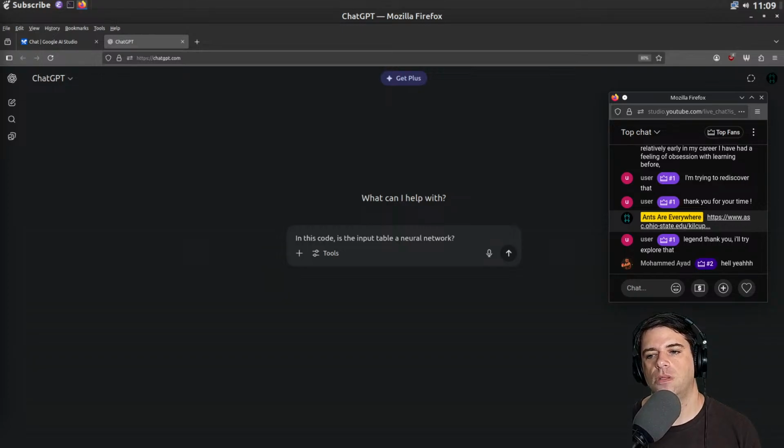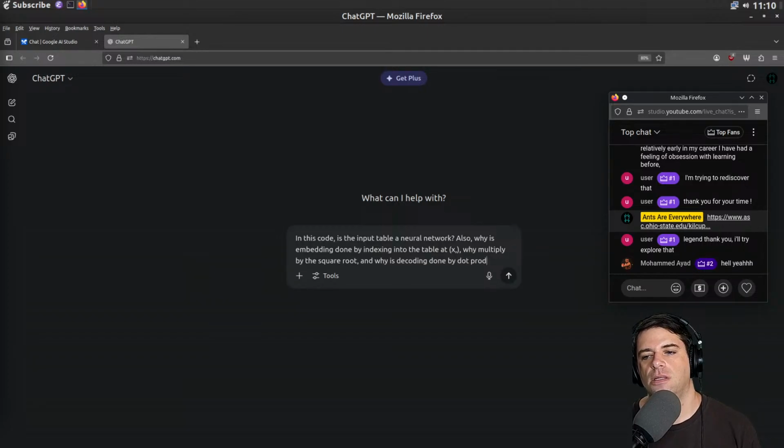Also, why is embedding done by indexing into the table at x, why multiply by the square root, and why is decoding done by dot producting the encoding, I guess, with the transpose of the encoding table?